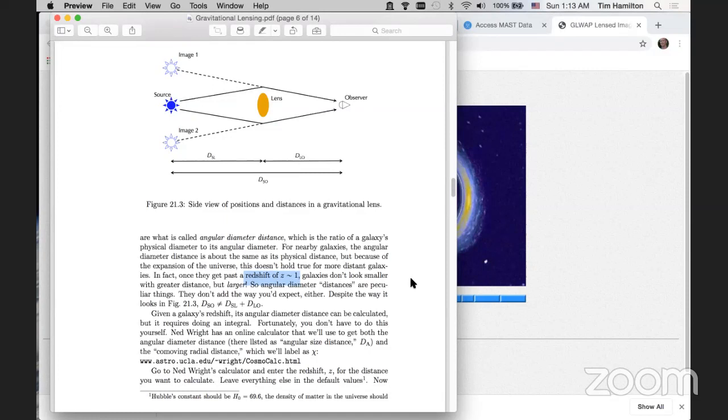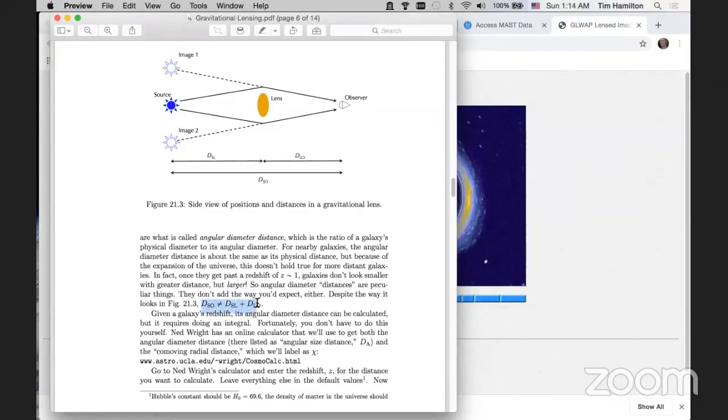And we can get things that are redshifts much greater than 1, by the way. That doesn't violate relativity; it's not that the physical object is moving faster than the speed of light, it's simply the distortion of space doing this. Now, once we get past a redshift of 1 and to greater distances, the galaxies don't look smaller, they look larger the farther away they get. Basically, the curvature of space, or the expansion of space, is magnifying them in that way. So things don't behave the way you expect with that.